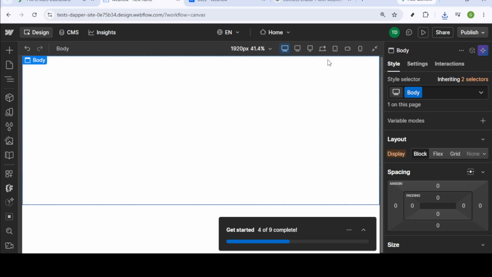After making your choice, click the Create button. It's that simple. By clicking Create, you're telling Webflow to add this new breakpoint to your breakpoint bar. Now you'll notice that the new breakpoint appears in the breakpoint bar right alongside the existing ones. This addition gives you more control over how your design adjusts and scales, ensuring a consistent look and feel no matter what size screen your website is displayed on.